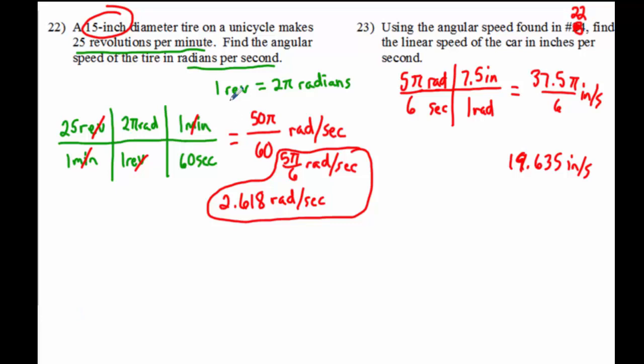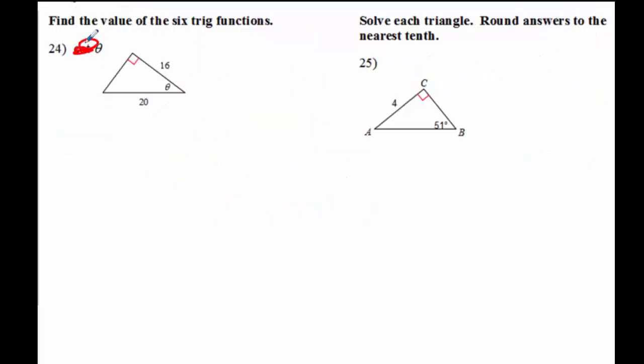And you might go back and look at that worksheet if that seems really unfamiliar to you and try to work out some of those problems again. 24. You're supposed to mark out the cotangent part of that because that wasn't really supposed to be there. Find all 6 trig functions based on this triangle.